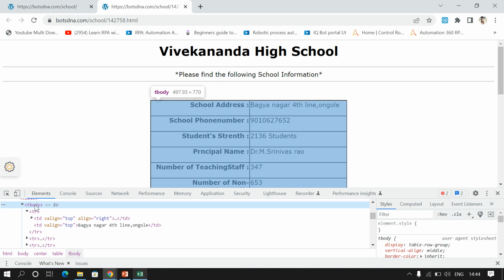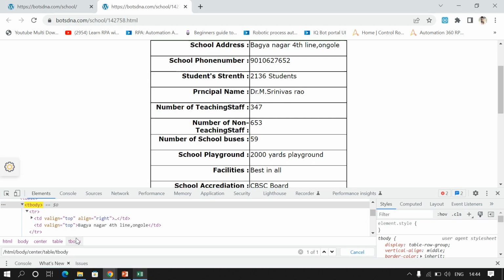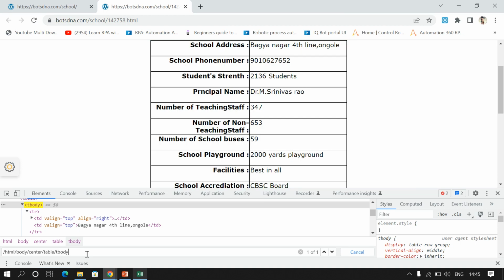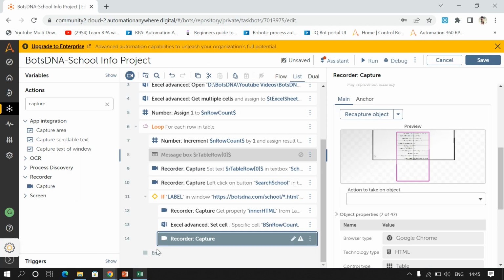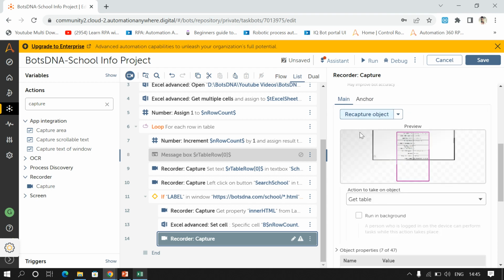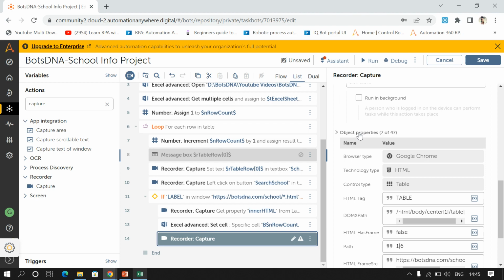And if we click here, Control F, Control V, this is the X path, and we can see here we are getting 1 of 1. So this domex path is correct, and we are able to select the table. So here I'll pass this. Here I'll select get table, and I'll pass this domex path here.